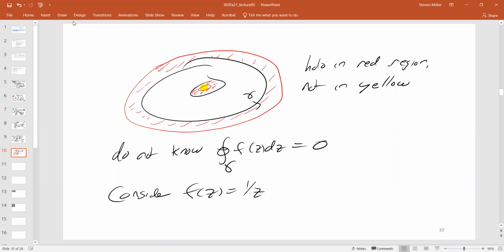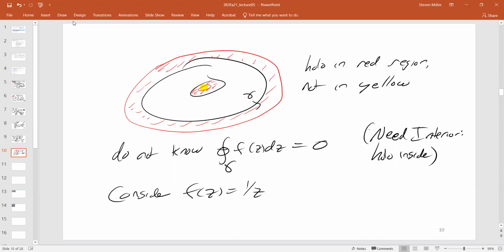So we have to be extremely careful in what we've proved and how we use what we proved. So we've only proved that if the function is holomorphic in the entire curve and the entire interior. So we need interior holomorphic inside. It's not enough to just be holomorphic on the curve and a little bit inside. It's going to be the entire inside. That's the real challenge. Okay.